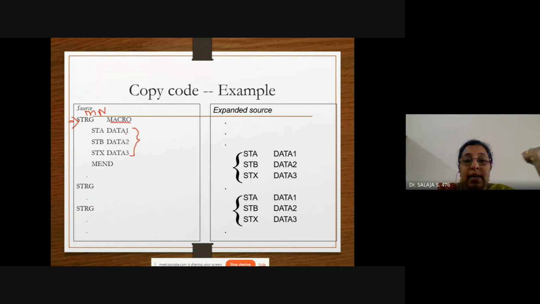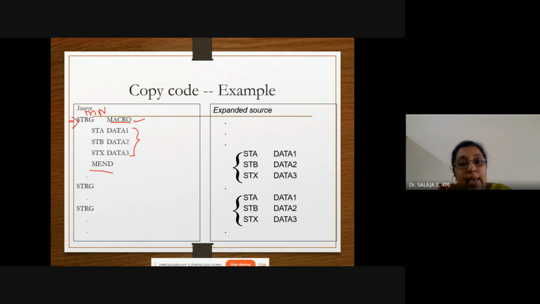The first one is the data 1 is stored onto the accumulator, data 2 is stored onto register A, data 2 is stored onto register B, and data 3 is stored onto another register. Now here ends the macro. So I have two terminologies which I have to understand. To define a macro in an assembly language program, a keyword called macro has to be used, before which you have a word which is the name of the macro. So strg is a macro with the following set of instructions. You have three instructions.